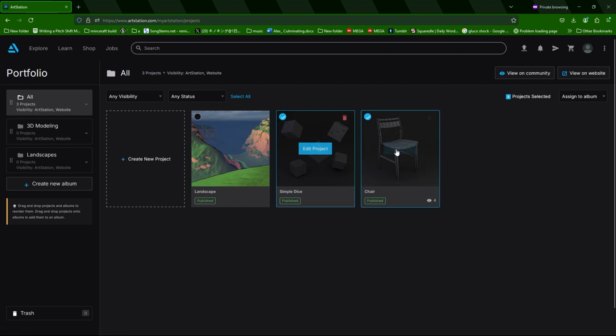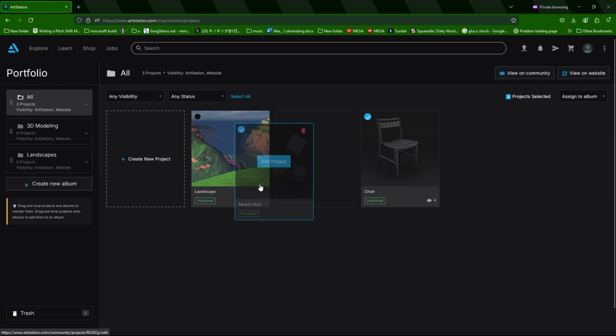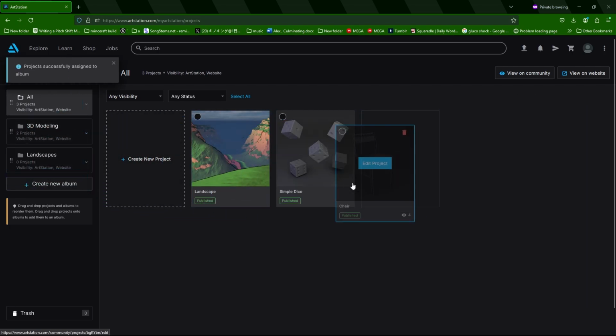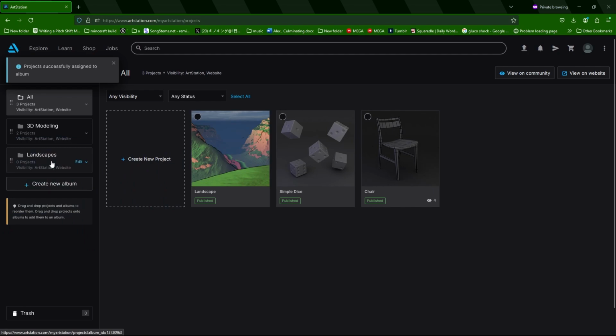Then I'm going to go ahead and click my 2 projects, assign to album over here on the far right, and I'm going to type in the name of those albums. Interesting. Let's see if I can just drag them in. There we go. And same thing with the landscape.